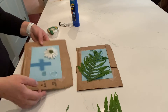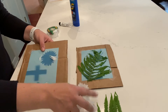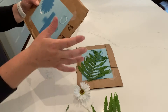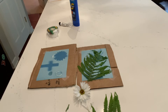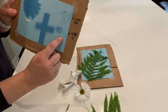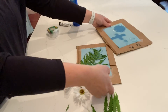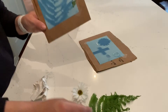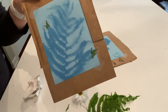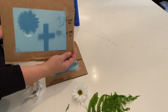Let's do our reveal. Our cross worked out pretty well — that stayed in place. Our daisy left a great sun print. Our SPF samples — it looks like the SPF 4 did a good job of protecting the paper, but the SPF 50 doesn't look like it did much good. The fern looks pretty neat too, though the wind blew it and changed things up top. What we learned is you have to keep it pinned down tight — you can put a little piece of saran wrap over it. But I sure love that daisy.